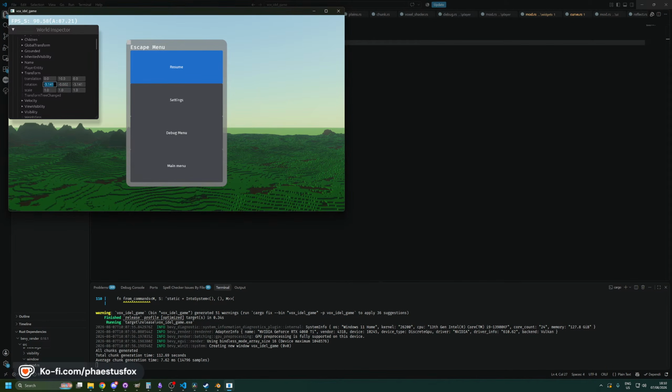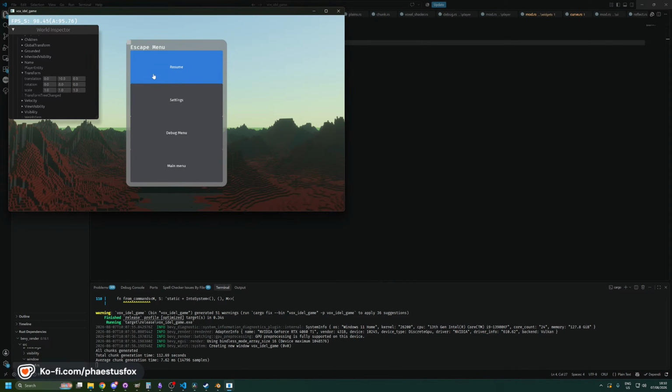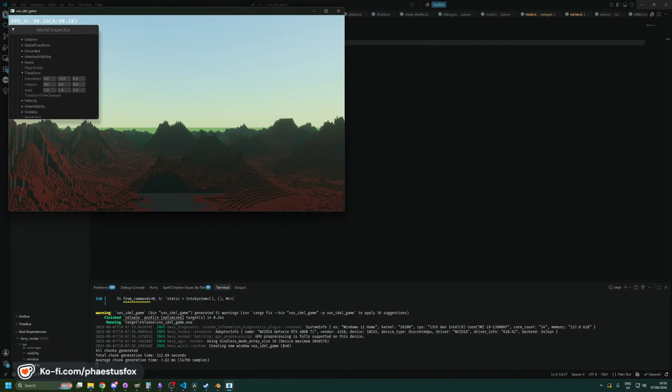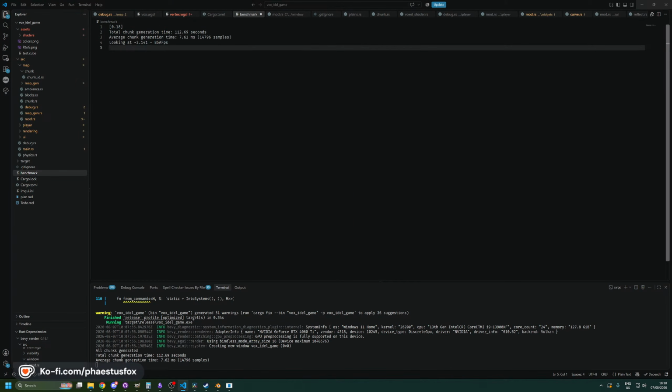And then we're going to look at 0, 0, 0. And that's going to give us an average of 98 FPS. Looking at 0 equals 95 FPS. Right.